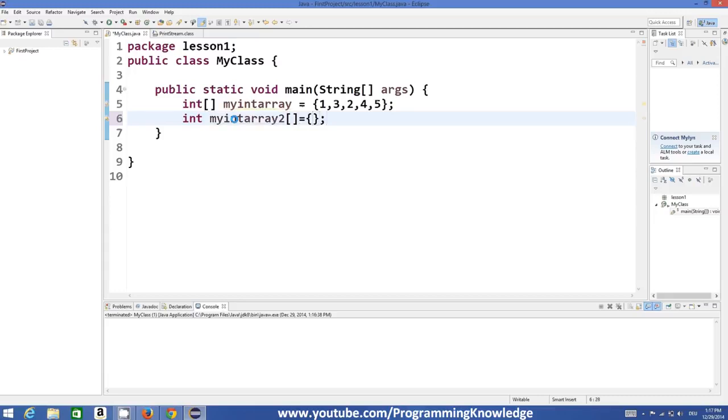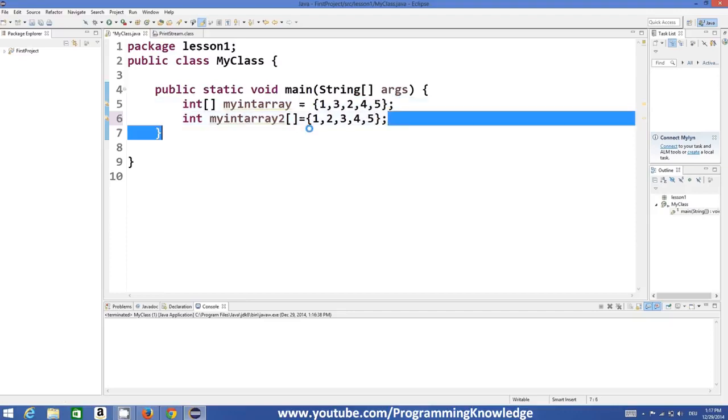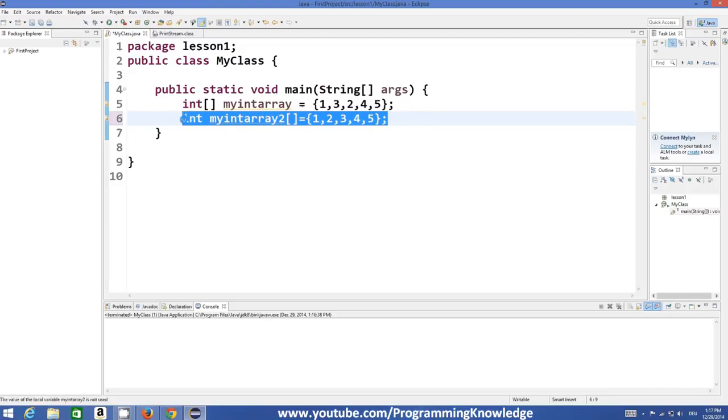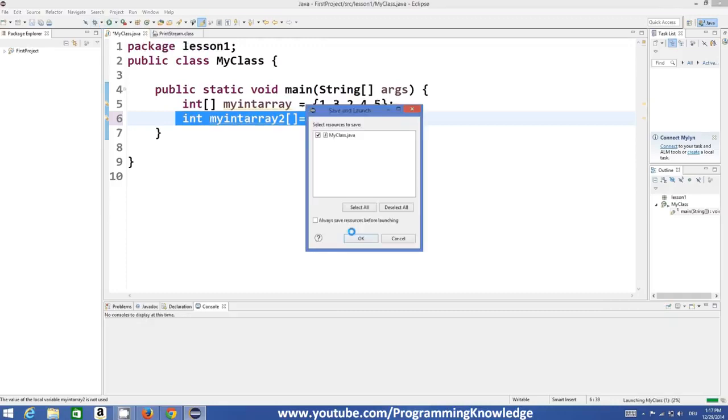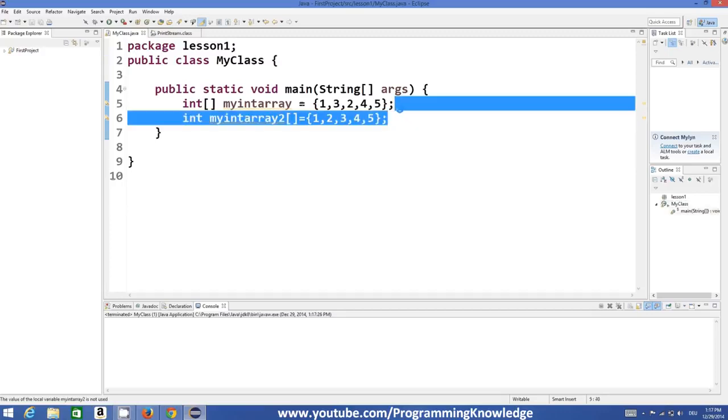This will also work fine, but it's not the preferred way of declaring an array. So this first way of declaring an array is preferred. This is not the preferred way of declaring an array in Java, but it will work if you want to declare it. So we compile it and it will compile fine. It will not complain. Okay.